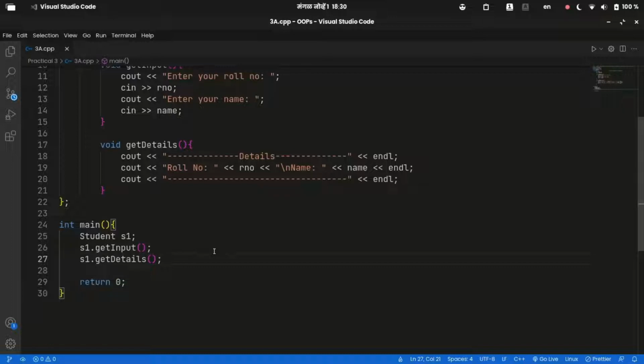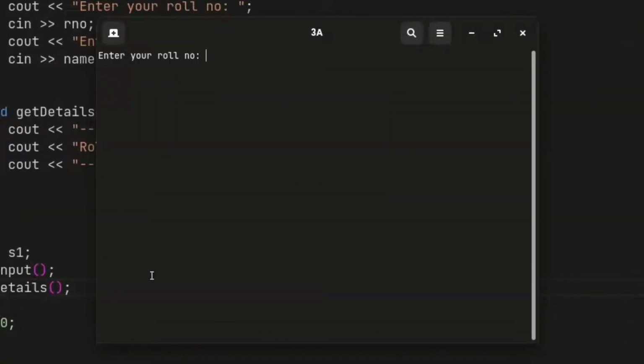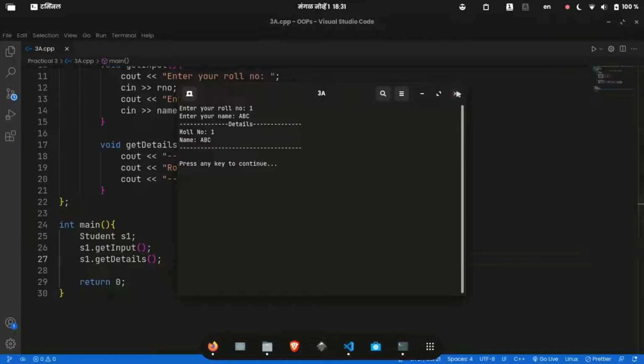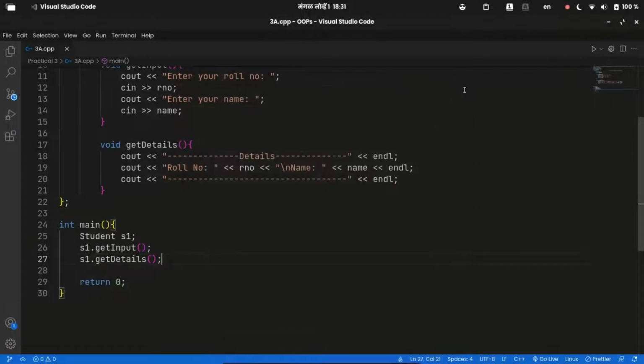Now we can run the program and check the output. Yes, we are getting the details entered by student.